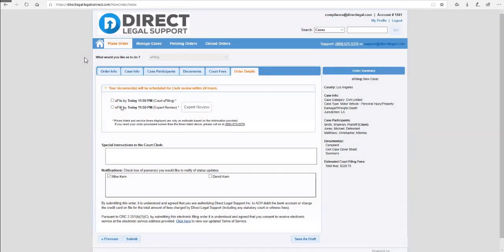And then you can decide, do you want to file it directly right now, where it gets submitted immediately to the court? Or do you want us to review to make sure that you made it text searchable, you bookmarked your documents, and you entered everything correctly, to prevent anything getting rejected or having a blown statute? So in this case, so that we don't submit this particular document to court, I'm going to do expert review. I'm going to send a note.